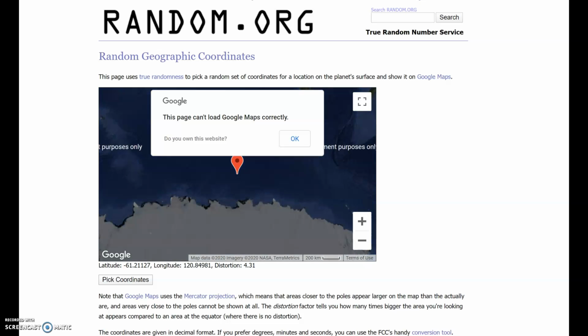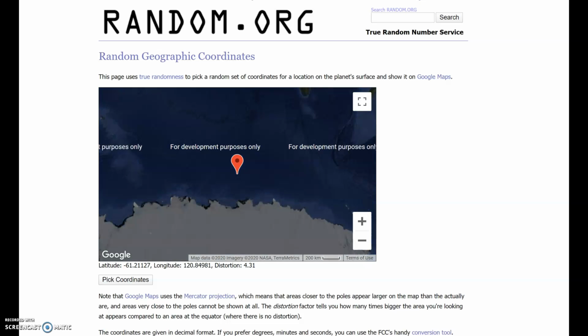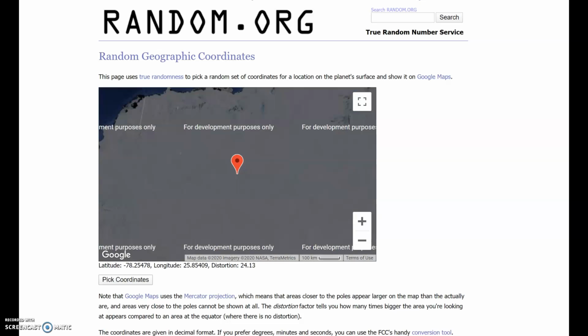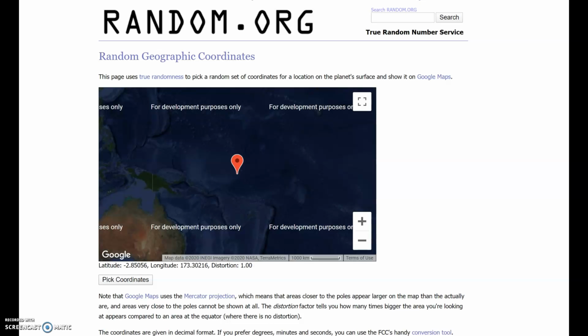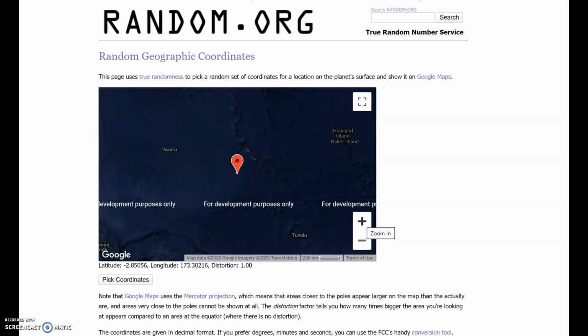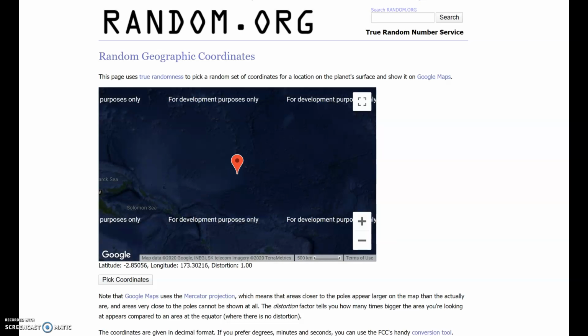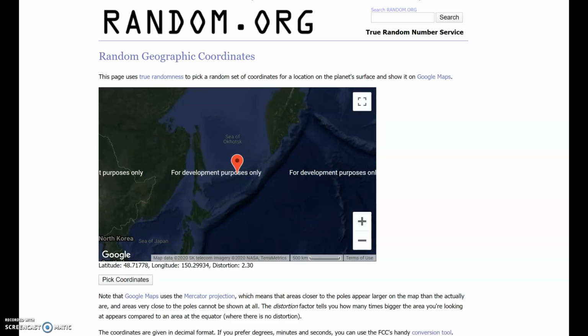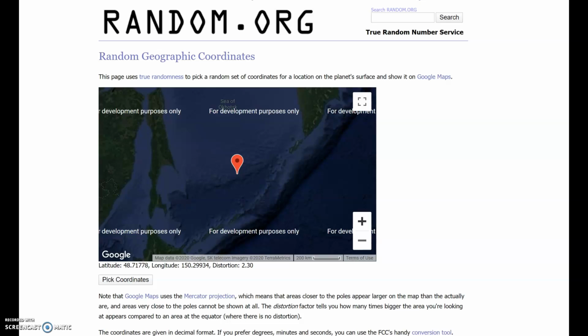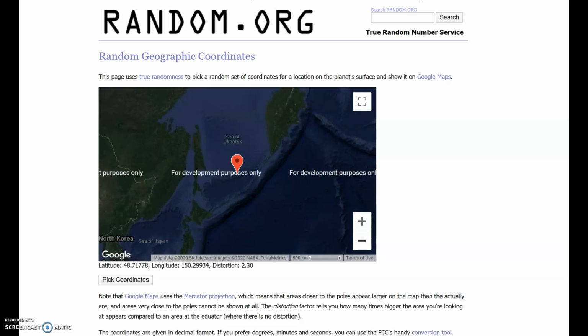So here's our first coordinate. Ooh, something's wrong with Google Maps. Anyway, we appear to be in water there. So our first one is water. We will go again. Second one, this appears to be Antarctica, so we said we would call that land. By the way, I'm documenting this as I'm looking. Again, this part probably not terribly exciting for you. More water. Ooh, that one might be close. I think we're still in water. Okay, we're at 5.